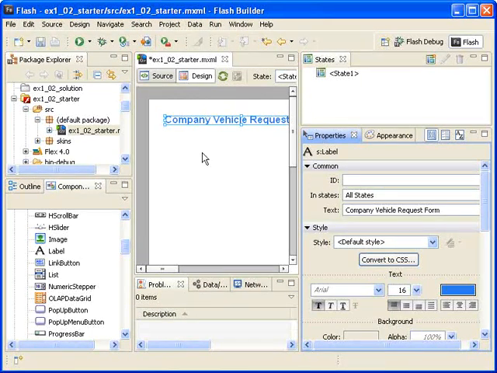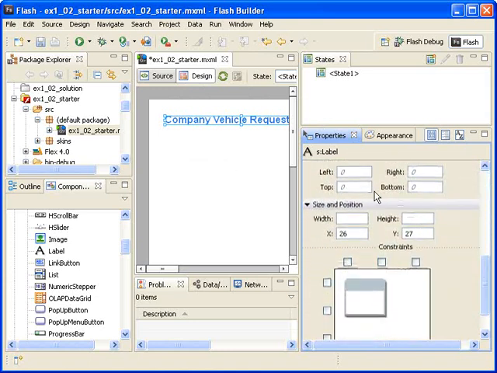Watch the control in the design area as I perform the next steps. Still within the Properties view, I am using the Size and Position segment to set the control's X value to 80 and its Y value to 34. These numbers are set in pixels. The control is moved to the specified X and Y coordinate.